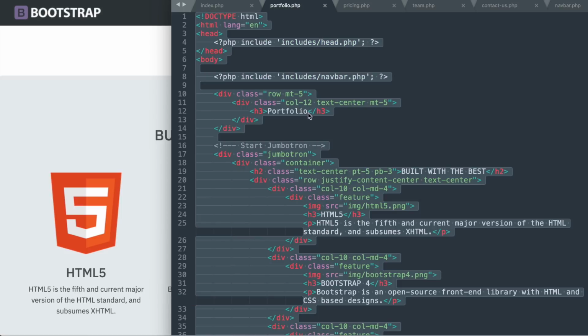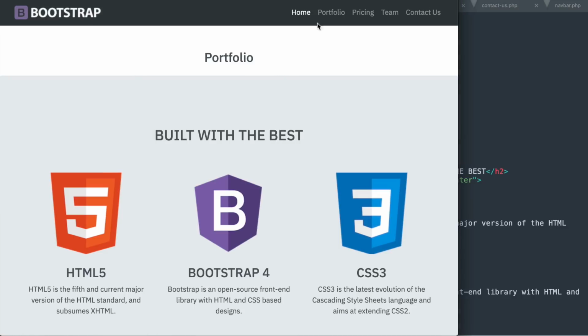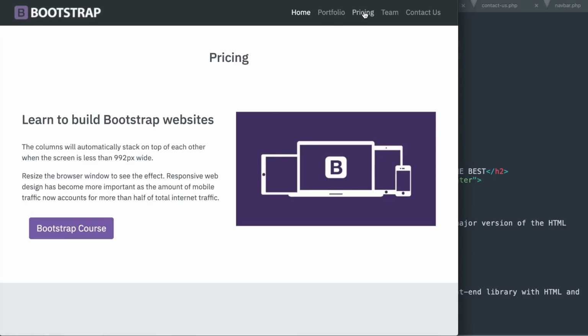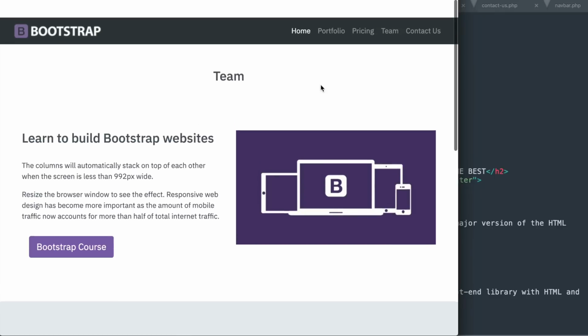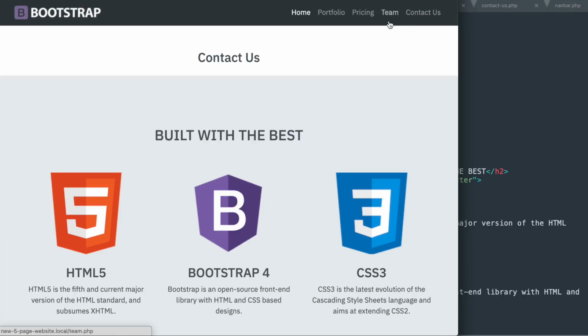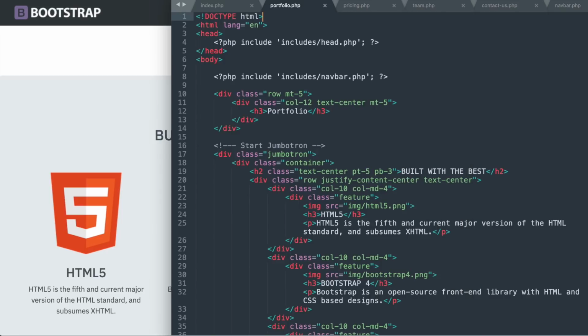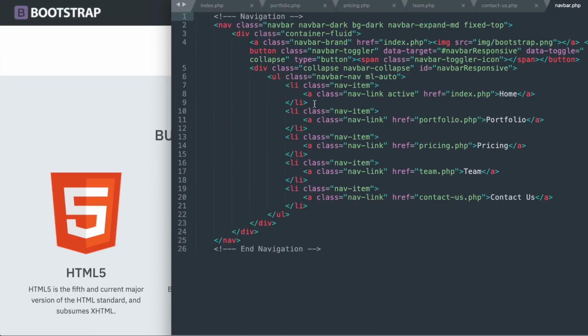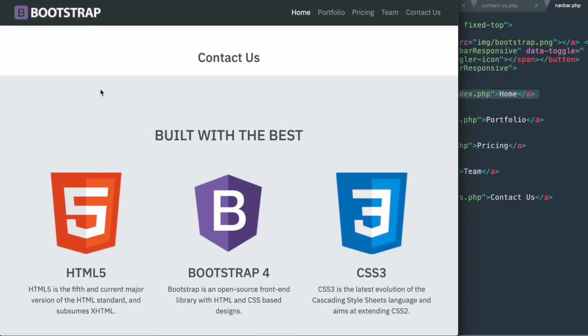So let's take a look at the layout here. As we can see, when we go through the different pages, the navigation links aren't going to stay highlighted. They're only going to be highlighted on the home page because, as we'll find in just a moment, we have an active class in our navigation only added to the home link. So let's go ahead and make it so all of our different navigation links will stay highlighted no matter what page we're on using the navbar.php file for our navbar include statement.